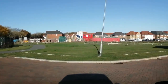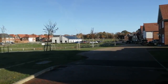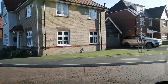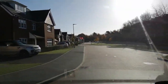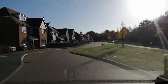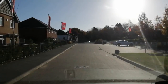Now, over that side, I'm going to take you around here, but I just came around here to show you, my fans, what the area looks like. You know, there's still new building going up over to the left-hand side here. But for you, my fans, who used to drive in this area and know what it used to look like when you drove past, it was just a piece of woodland. And coming in here now and seeing what it looks like, it's just amazing. These are new developments.